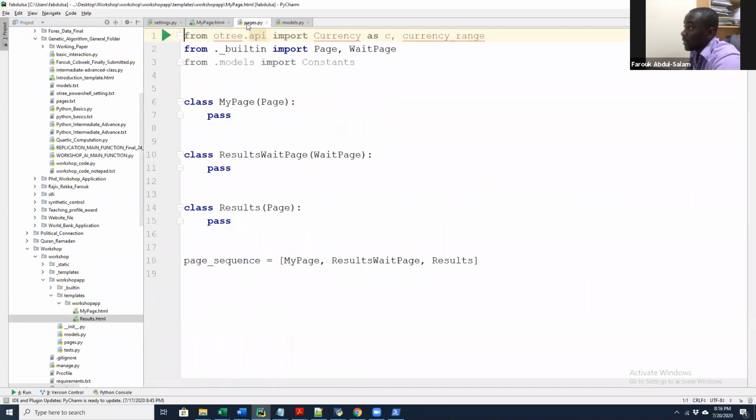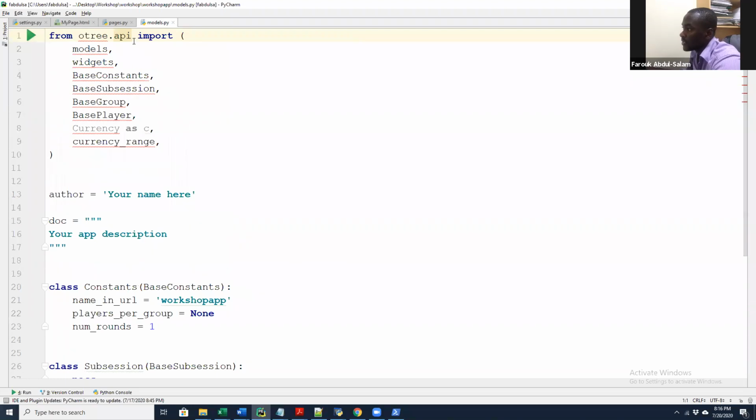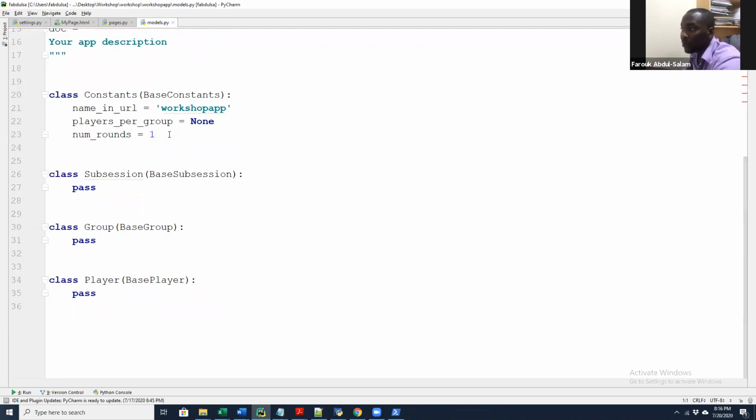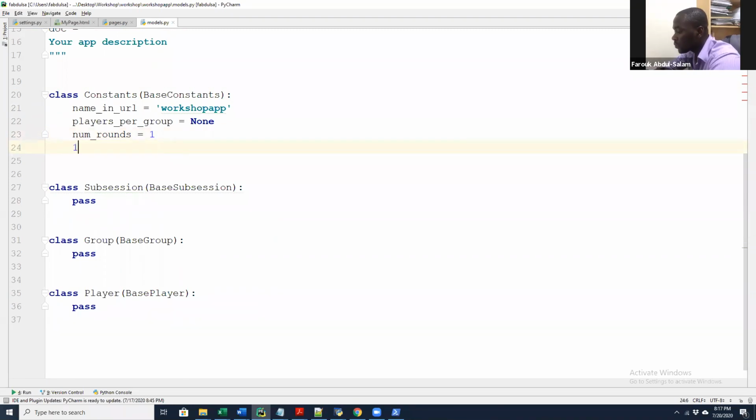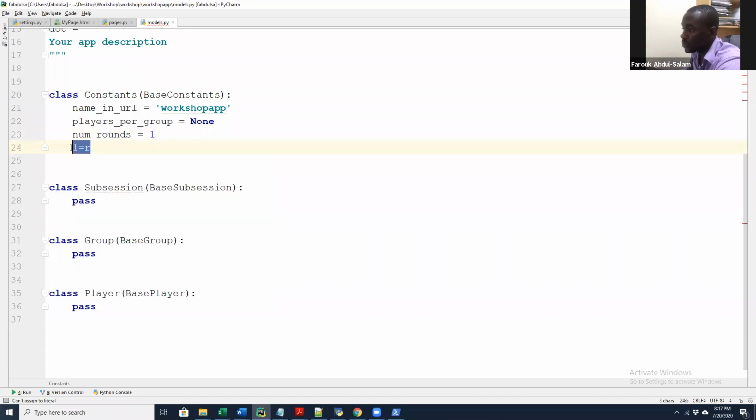HTML, the pages, and then the models are perhaps the most important. So let me just give you guys the theory behind it. The theory behind this, guys, happens to be very simple. First thing, within the models, there are a couple of things that the model takes. It takes things like constants. Constants are things that don't change. For instance, when we were computing the investment decision, remember we always had 1 plus R. This one here happens to be a constant, so it's not going to change.